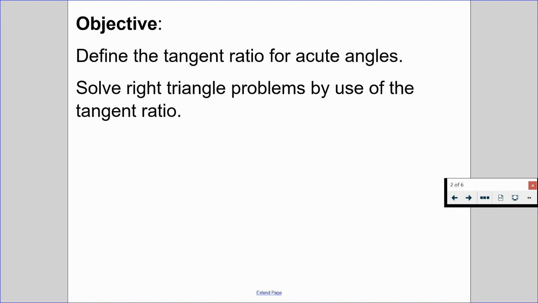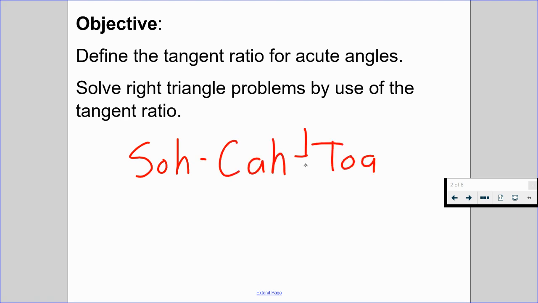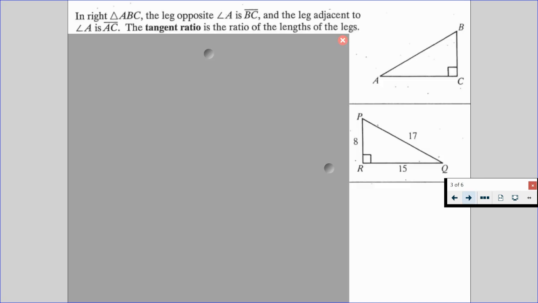Now, before we move on, I talked about having one of three ratios so far. Eventually, we are going to be talking about something that you can remember by SOHCAHTOA. Today, we are talking about the tangent ratio, so the TOA of it. SOHCAHTOA is a memorizing device in order to use these three different ratios. And this will make a lot more sense as we go through the chapter, I promise.